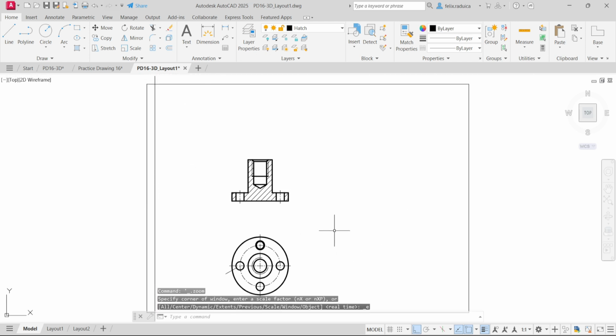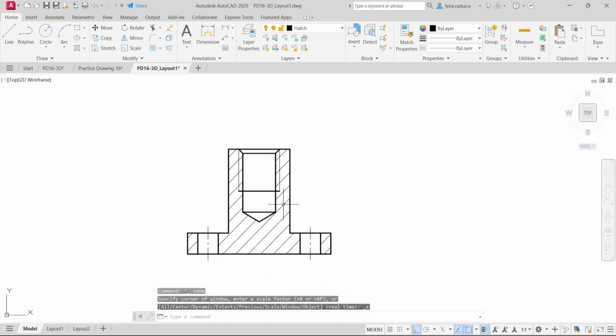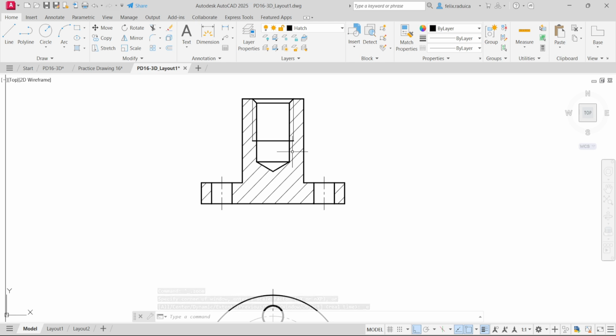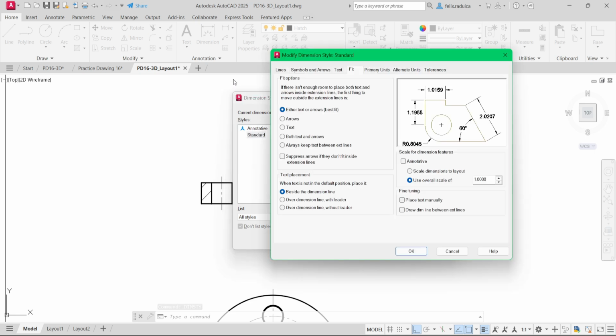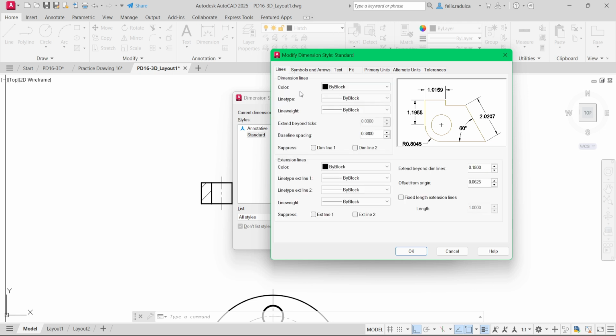Now what I would like to do is also dimension and style the dimensions. So dim style and modify, and we'll start from the lines tab here, and we need this value, extend beyond dimension line, to be 1.